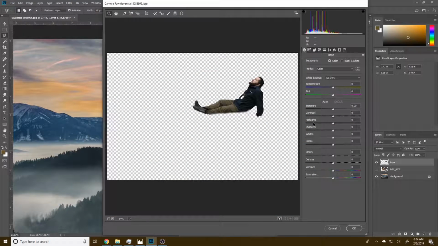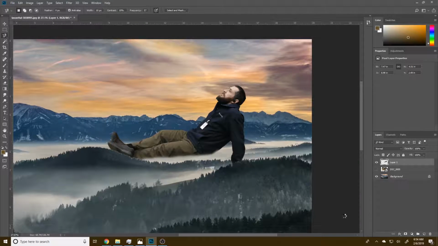That'll bring up this little menu, which will allow me to pull the clarity down a little bit, just slightly, and maybe even pull the shadows down too. Make the shadows a little bit brighter.